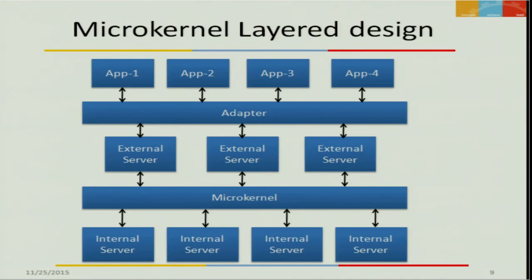An example could be that you have a camera, and from the client application you download pictures from the camera to the hard disk. Then this internal server will be responsible for accessing the camera and downloading the pictures from the camera to the system's hard disk. Now this particular method will be invoked by the microkernel.